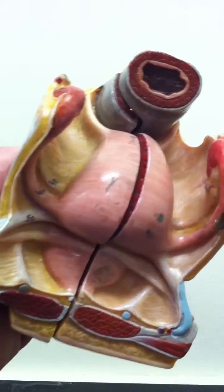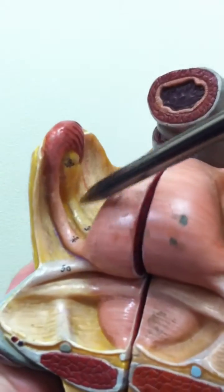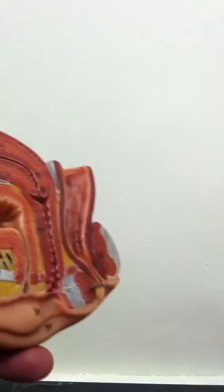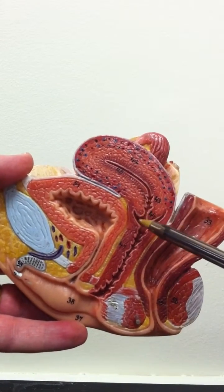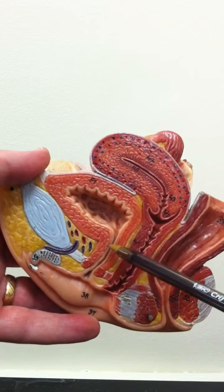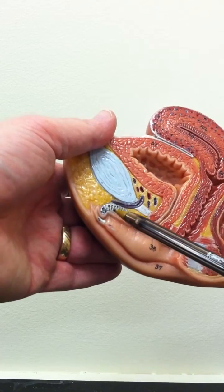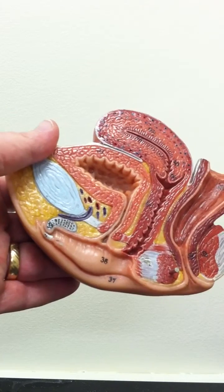And then here, a little harder to see, but there we have the ovarian ligament, as well as the other ovarian ligament right there. Then the uterus is here, and if we open this up, it's very similar to the last model then. Here we have the uterus, the cervix, the vagina, urinary bladder and urethra, and then down below we have the labia majus, labia minus, and the clitoris right here. And those are all the structures you need to know for the reproductive systems. I hope that helped.